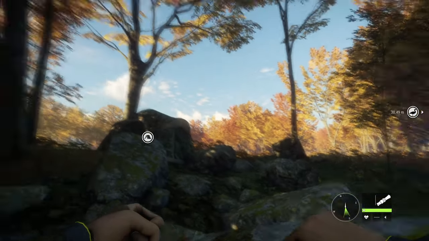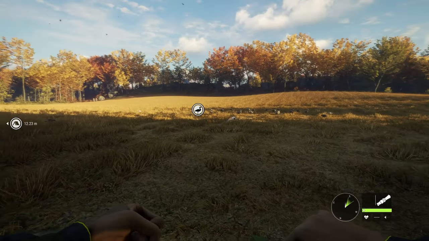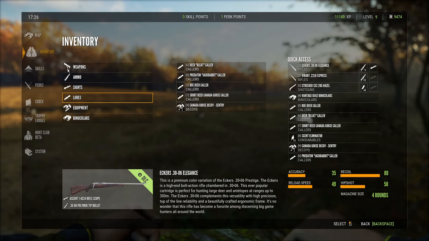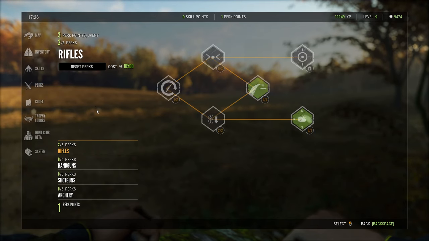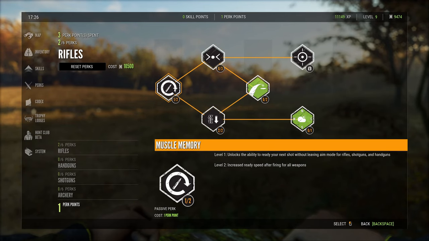So far, so good. But I'll pull him out and let him track each one of these and give him praise afterwards, and that helps give him credit. Plus, I need to use one of these perk points, so let's do that. Rifles? Yeah, alright, sure, why not? Breath control, zeroing, muscle memory. Increase ready speed after all firing for all weapons. That sounds very critical right now for what I'm doing, so I'm going to go ahead and spend it on this one.